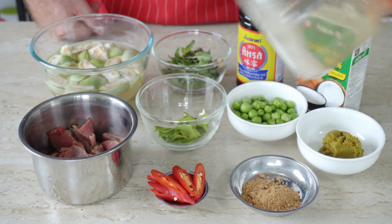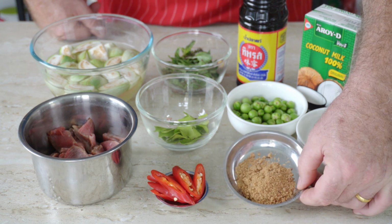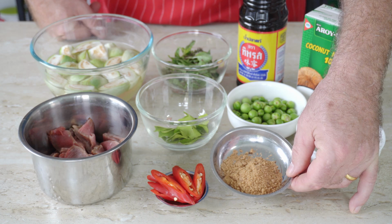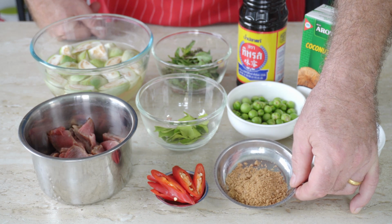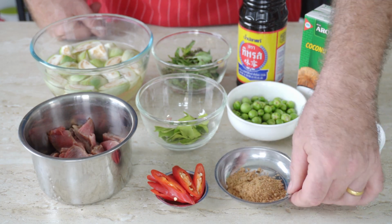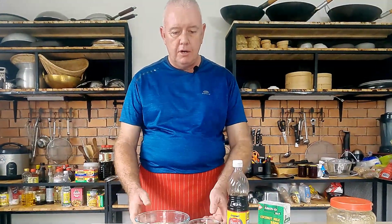We're going to put in a little pinch of salt and sugar, guys. Now you can use palm sugar, any sugar. I'm using brown sugar. It's not a panic over the sugar, we only want to put a bit of sweetness in there, that's all. So that's our ingredients, nice and easy. All we need to do now is crack on and make our green curry.